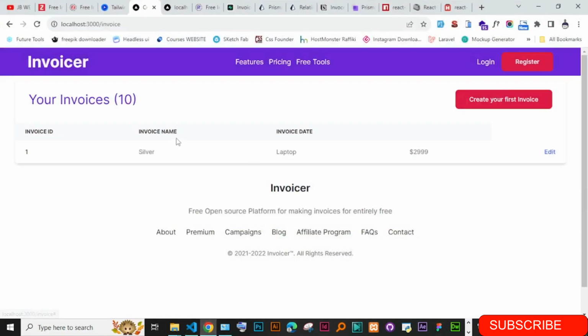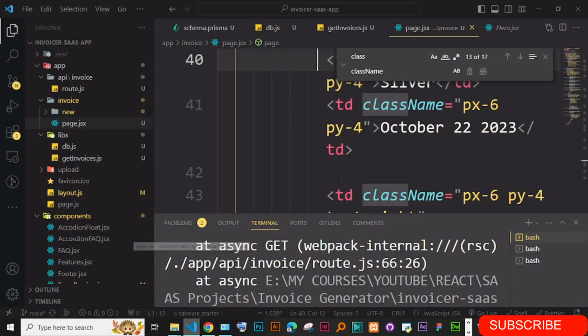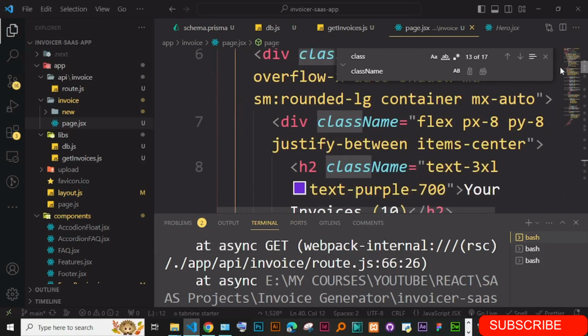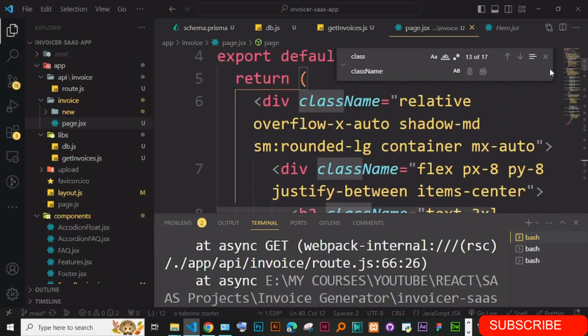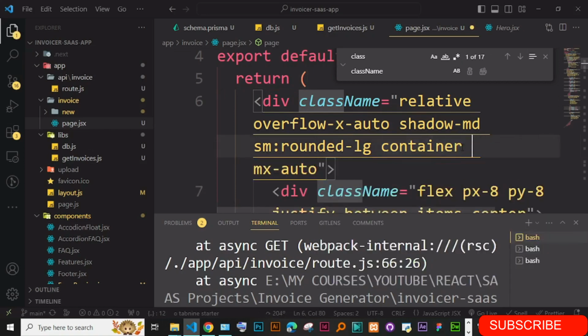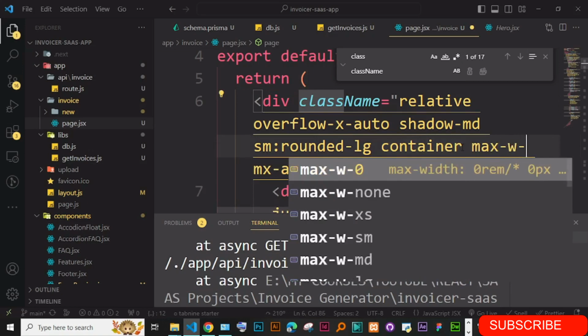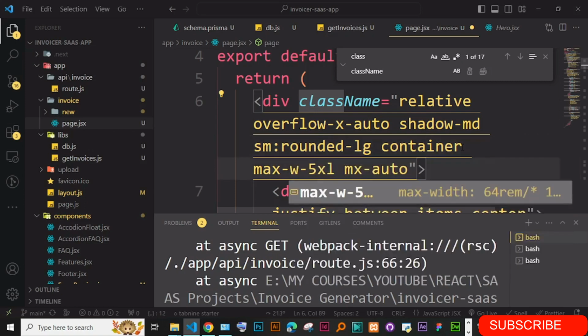Okay, this is the data we want here on the invoices page. We want to have all these invoices listed here, and you could just give, say, a max width. This page doesn't need to be huge like that. So here we give the container a max width, and you could do something like max width of maybe 5 pixels.